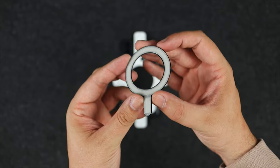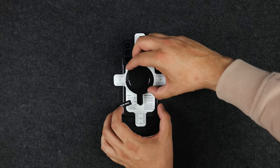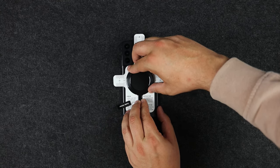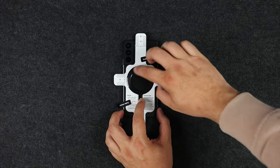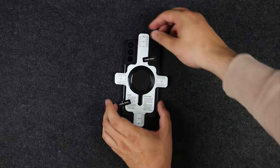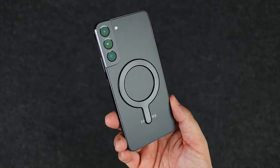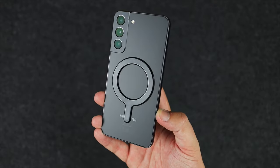You can actually see some of the magnets through the slightly frosted back, and I've gone for the black model to match my Galaxy S22, though other color options are available. Make sure it's lined up precisely using the guide, stick it down, leave it for a couple of minutes, and you're ready to accessorize. Once you remove the guide, you're set to go. It does unfortunately cover up the Samsung logo on the bottom, but that alignment line is needed.